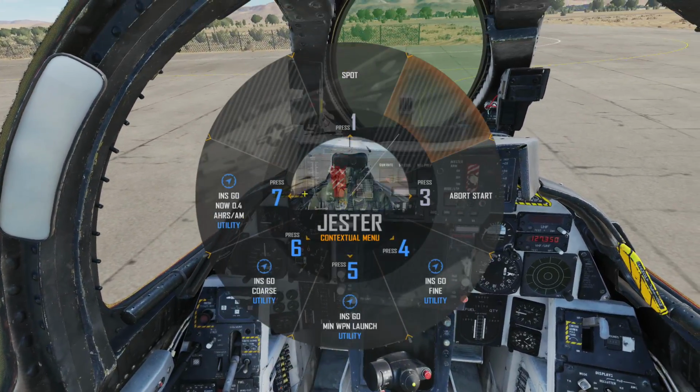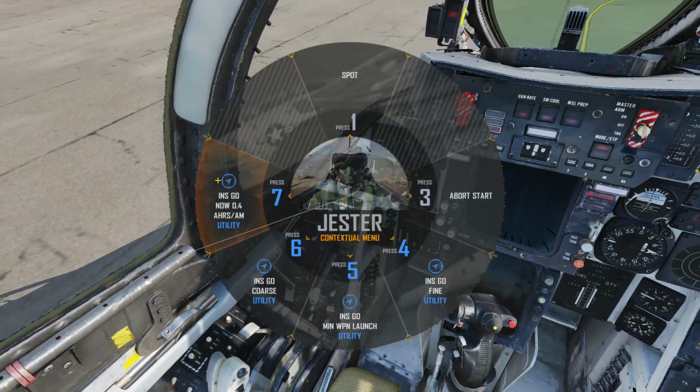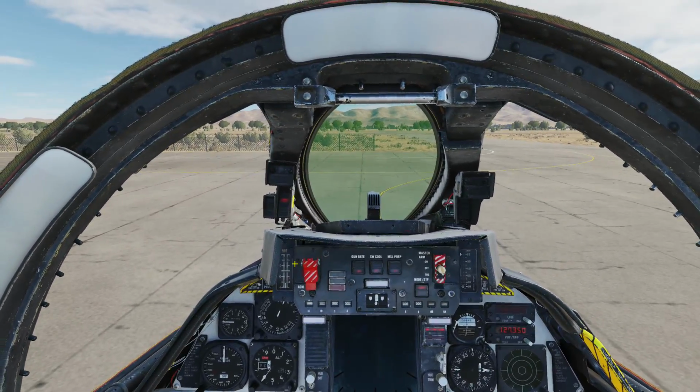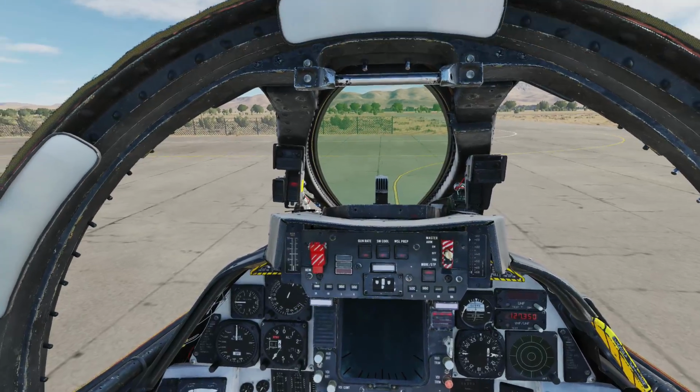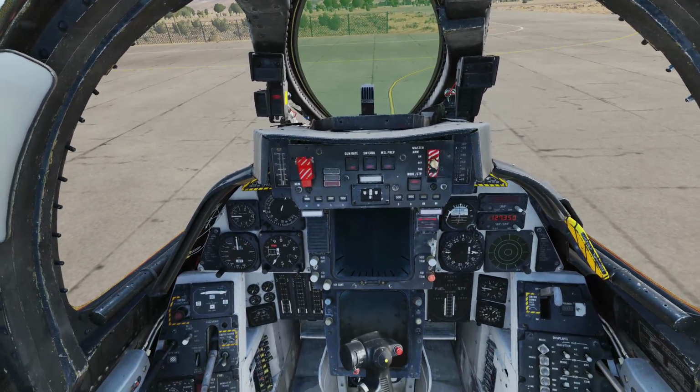So, cool, now we have Jester's alignment thing. For now, I'm going to press INS Go course. Roger. This will not be enough for employment of weapons beyond the bore sight mode, but we don't have any weapons anyways, so this is not a concern for us.